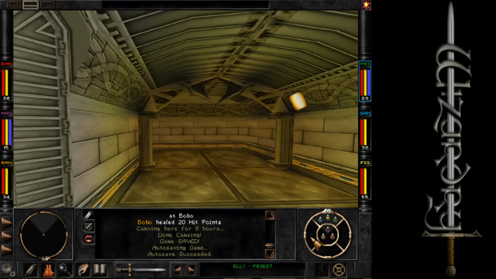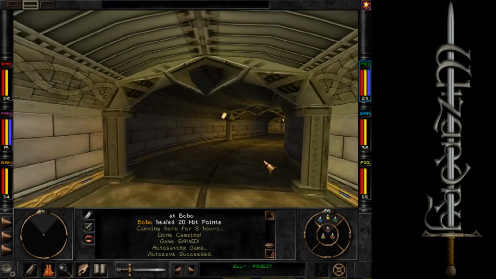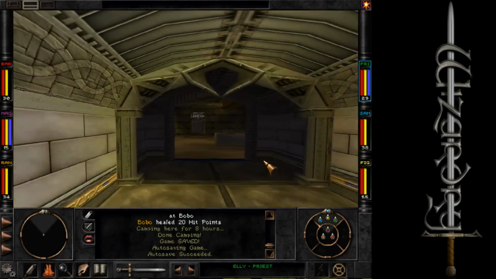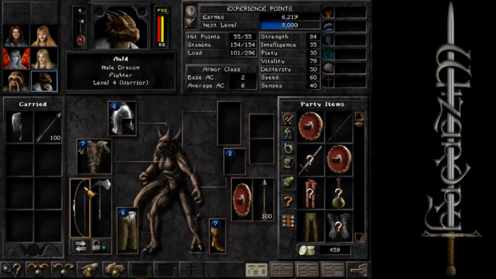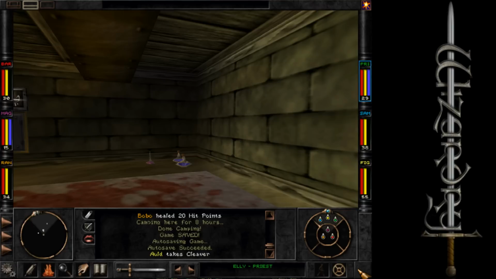Well, it looks like that might be a dead end that way, so let's go take a look this way, see what we find. A cleaver. That seems iffy. That's pretty heavy. I mean, pretty good damage. -2 to initiative, -1 to hit. 3 to 11, though. I don't think that I want to use a cleaver.